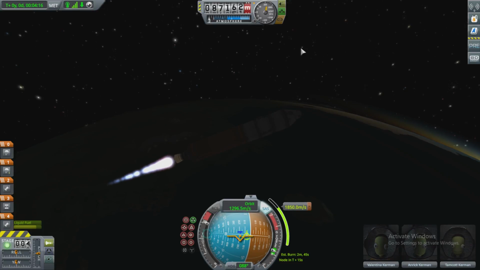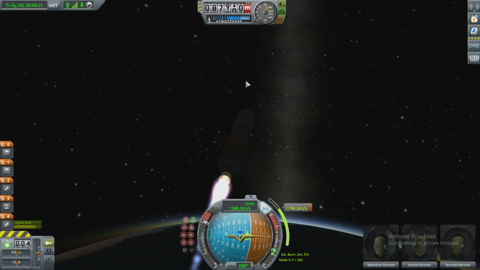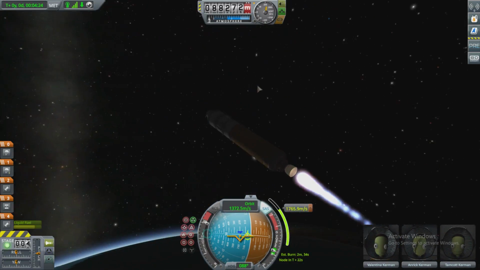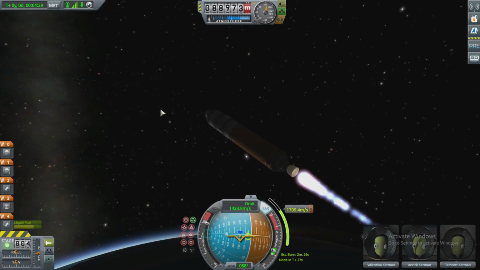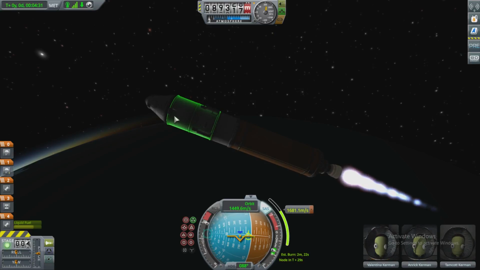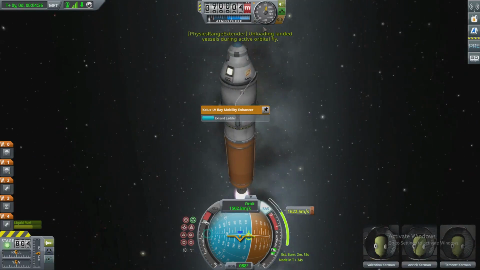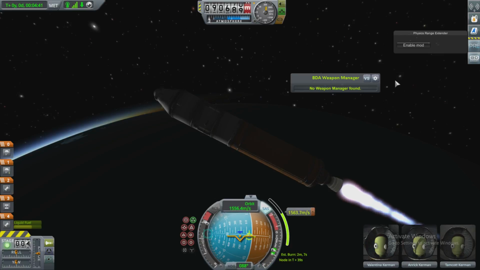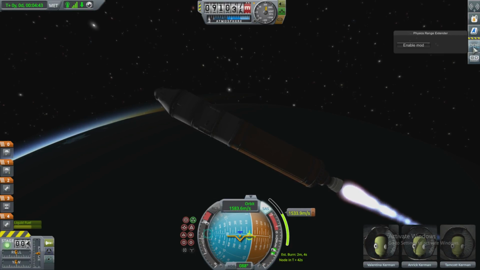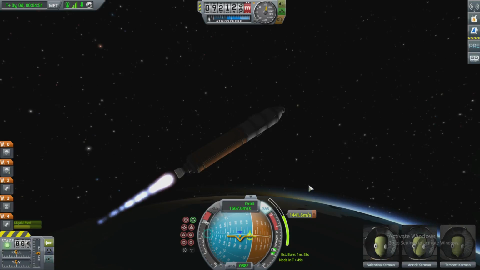I'm gonna disable that because that's not in use right now. Hopefully this should land us on the moon successfully, because I've done it more professionally than I have in the past, and that means good. What is lights? Just that one light, so not useful. Okay. So we're gaining a lot of velocity. We will have enough fuel for sure.